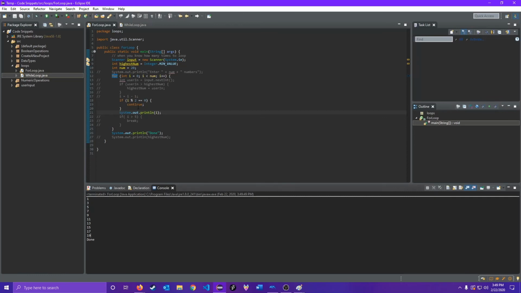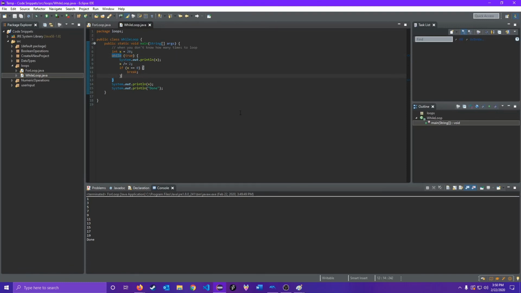So break and continue are very, very helpful for loops. They are control statements. That is what they're referred to as. And there's one more control statement that doesn't deal with loops, but I'm not going to get into that until we start talking about methods, which should be soon, but not quite yet. So those are your control statements. Both of them work for both while and for loops.